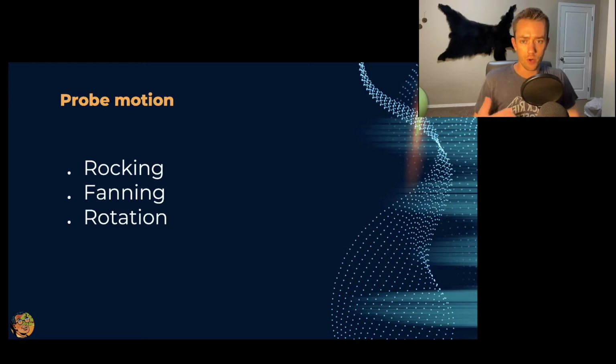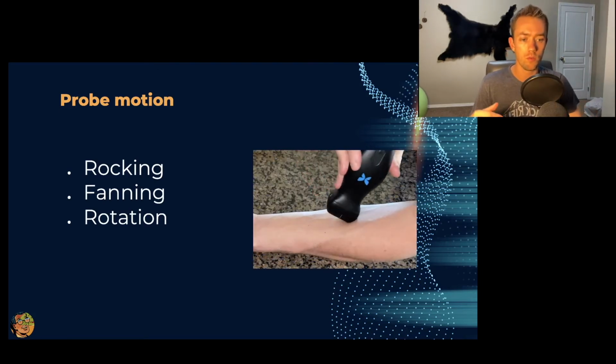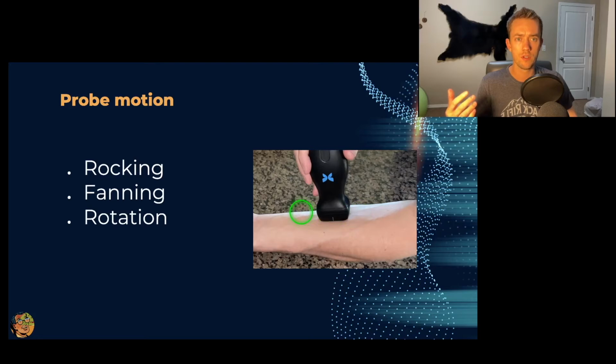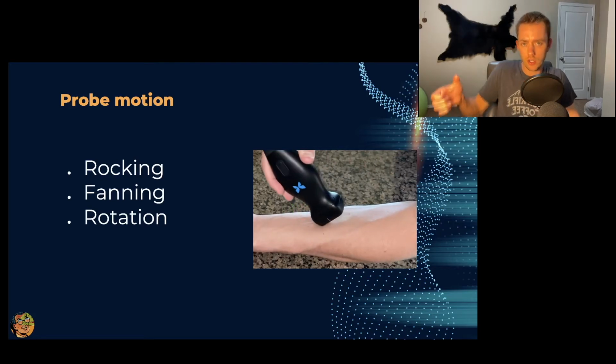So now let's go over probe motion. There's 3 kind of typical motions. Now that you've got the probe on the patient, you have the right handling, you've got the probe where you want it to be, now you just want to fine tune your imaging. Now, first thing you do is you can rock it. So when you look at this, it's just rocking in that same axis of that probe marker. You're just rocking it back and forth.